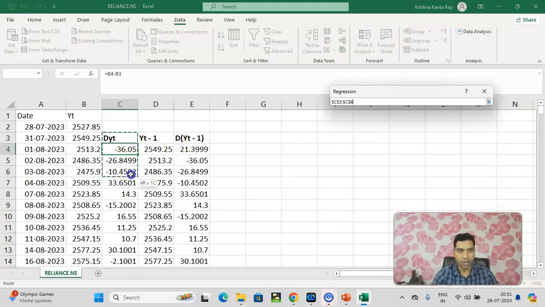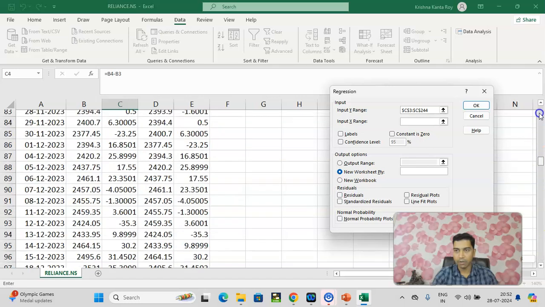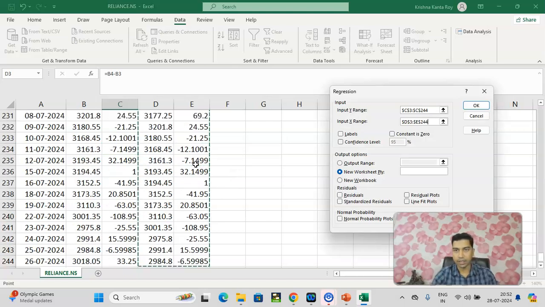We know that this was our Y, so I give the Y range. Now I have to give the X range. I'm also considering the levels, so you can see I have selected the X range also. I click on labels because I have selected them, and I just need to click OK because by default it is a 95% confidence interval and the constant is 0. That means I'm not deliberately forcing it to 0, that means there is an intercept. Now just click on OK.